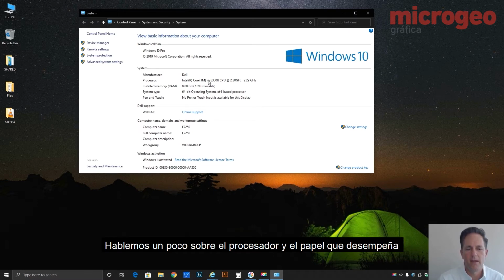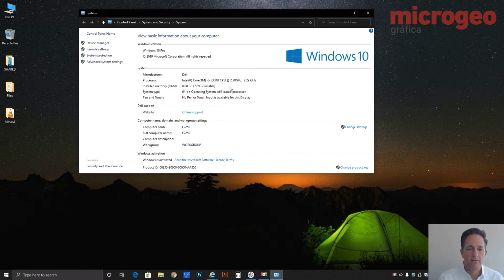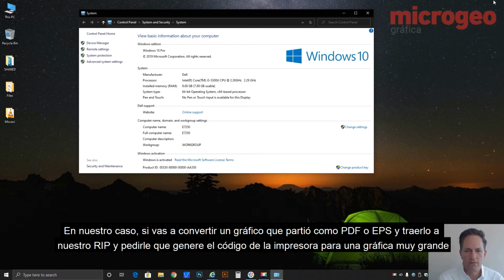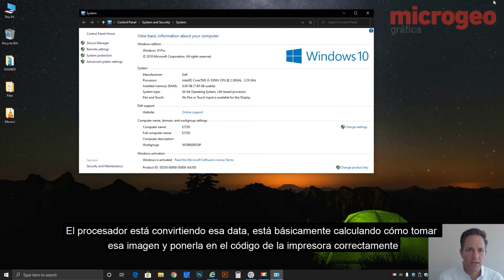So right off the bat, let's talk a little bit about the processor and what part it plays. Frankly, it's a very, very critical part. It's the main central processing unit. It's where all the magic happens. So in our case, if you're going to be converting a graphic that started life as a PDF or EPS and bring it into our RIP and then ask the RIP to generate the printer code for a very large sign, the processor is churning that data.